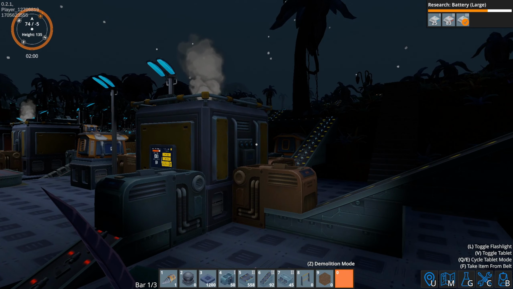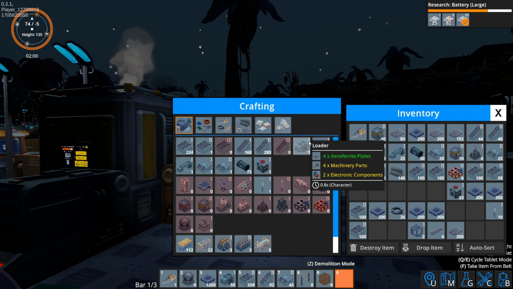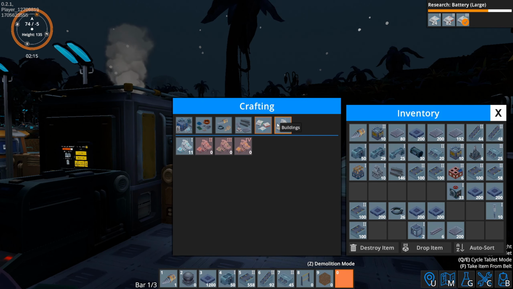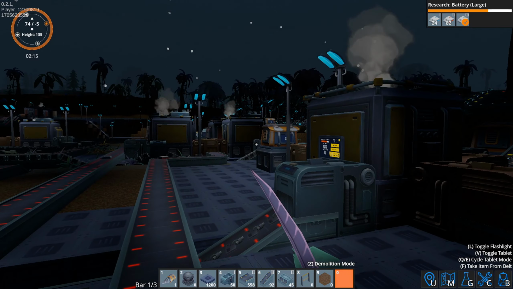Let's just take a look. We're doing a little bit of planning here, and where else we're going to need advanced machinery parts, because we may need to spin up a whole new solution for that. If it's going to hold up science pack fours as well, which it might, then we're going to have to come up with a solution. We might as well do it now.